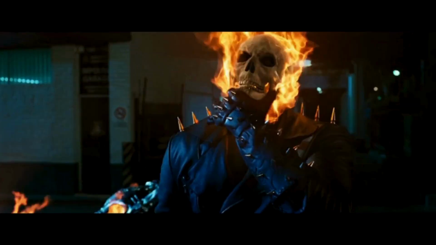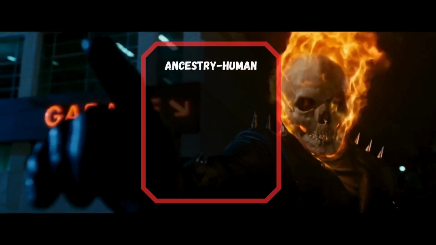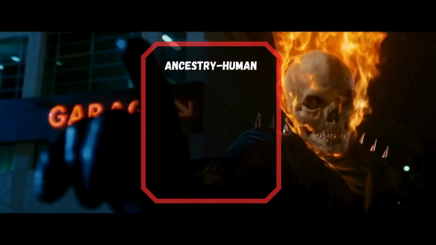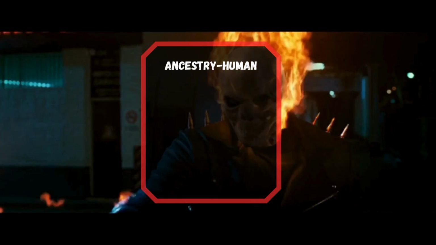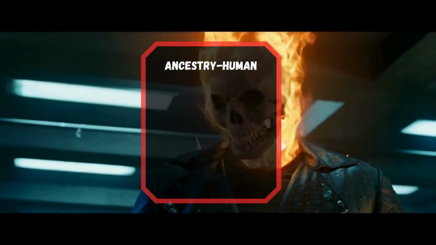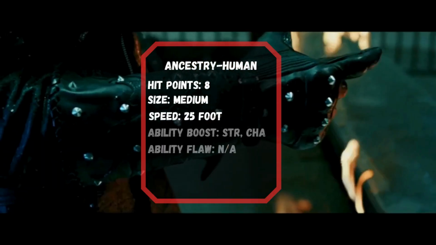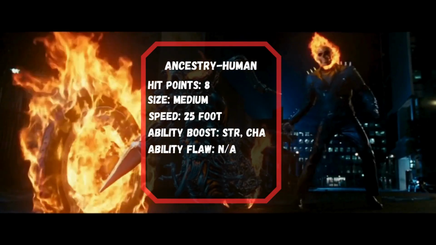For our ancestry, we're going to go human. While Johnny Blaze might seem like a great fit for a skeleton build, he's only skeletal during his Ghost Rider transformation, and even then he doesn't get any of the other benefits that usually come along with being undead. As a human, we get 8 hit points and a 25-foot movement speed, and a boost to strength and charisma. Key stat is strength, fiery vengeance.